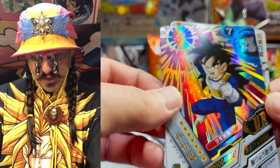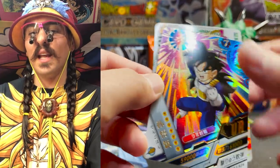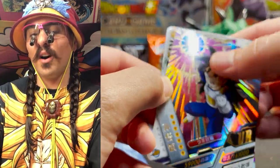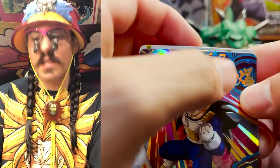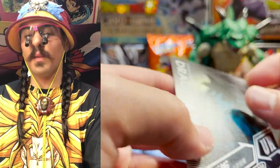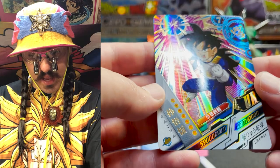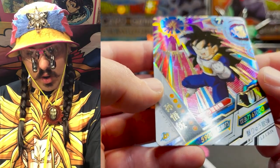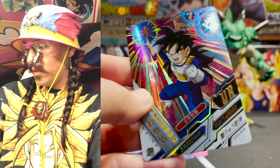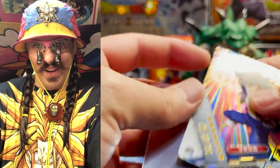You are Gohan! We already pulled this guy on stream. I like this better than the one we pulled the other time, but it's like all this stuff on the card — there's these white speckles, there's a texture on it, and the one-star Porunga Ball. What a weird set. This is LZUR36 — they have the card codes down there. I guess LZ is like the set or something.